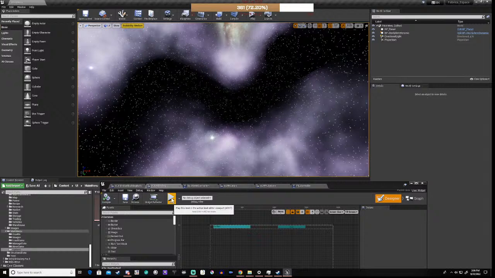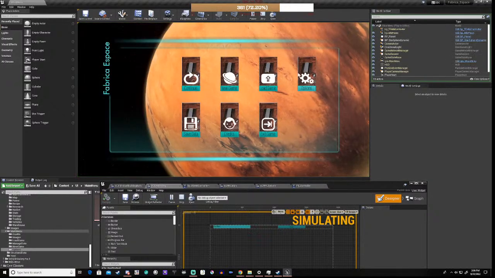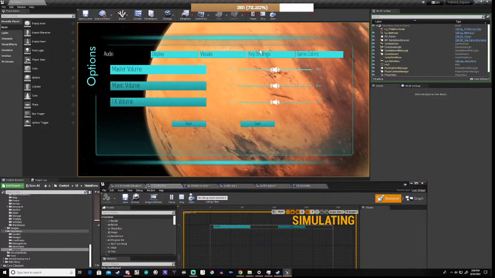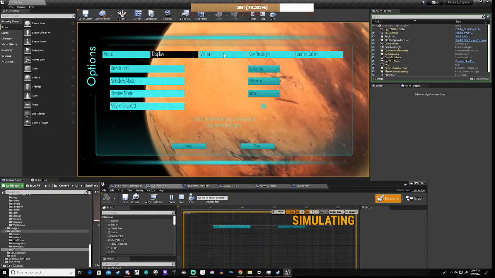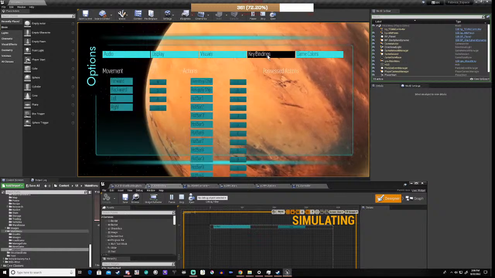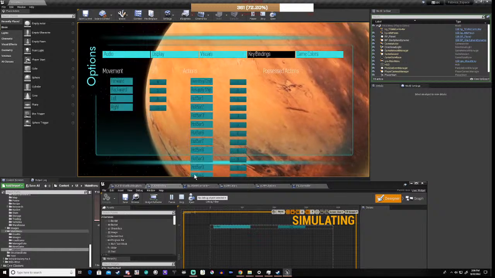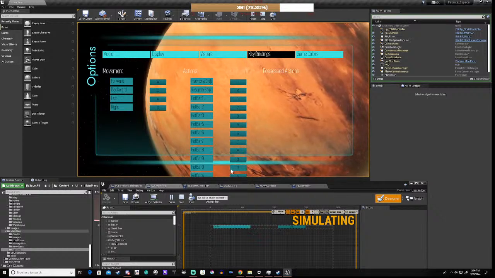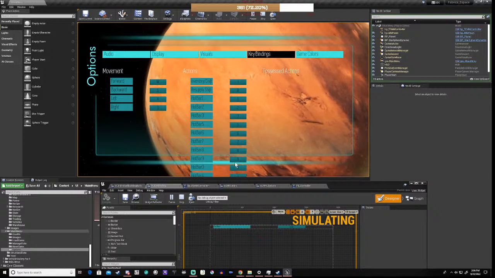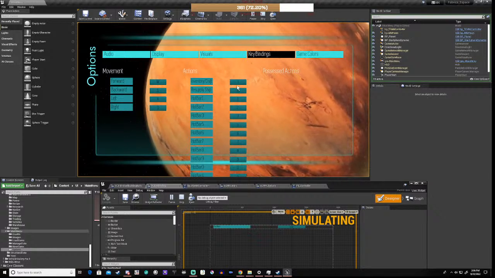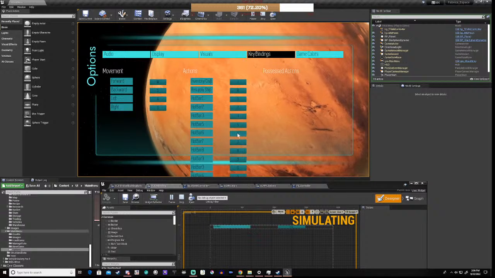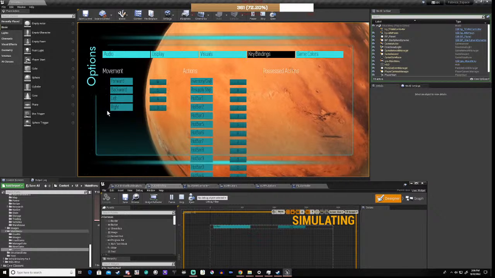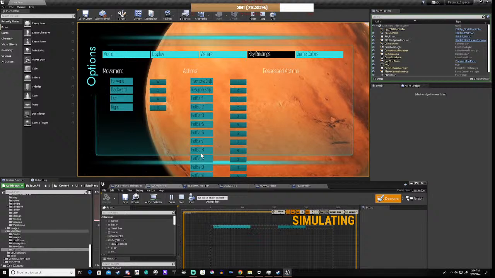Anyway, so what we're going to have to do is in our options, we have all our settings for display, for visuals, and we have it for key bindings. And you'll notice that we have all this good stuff, and it relates at the moment to the correct buttons, but it doesn't fit on the screen.